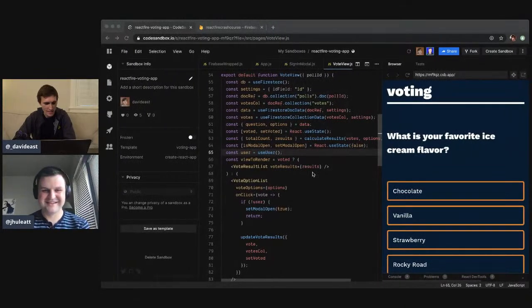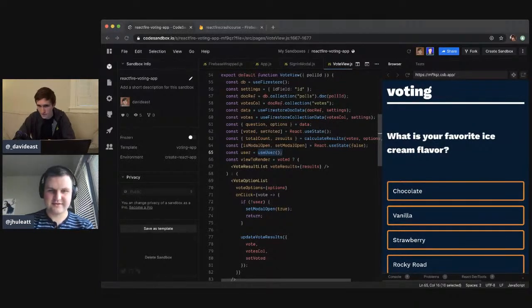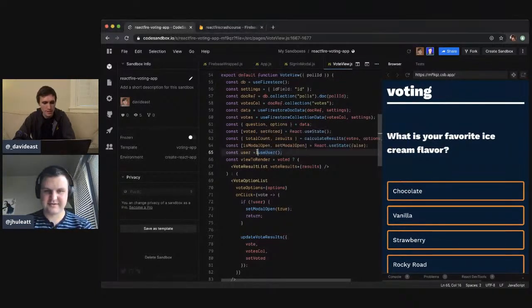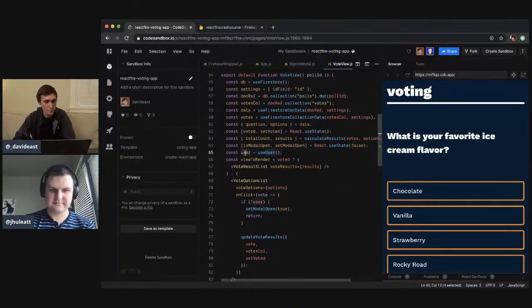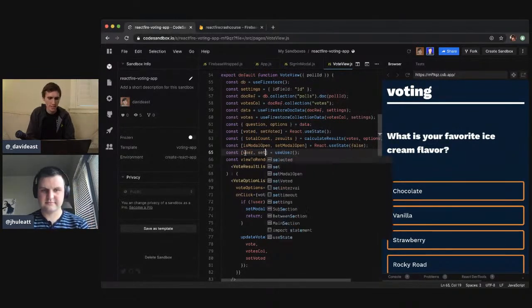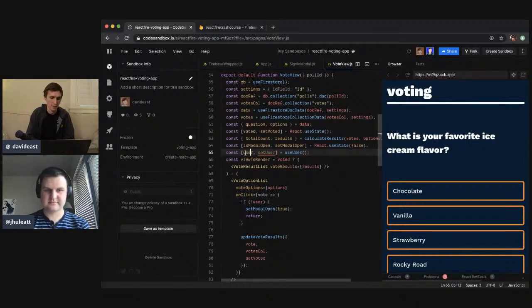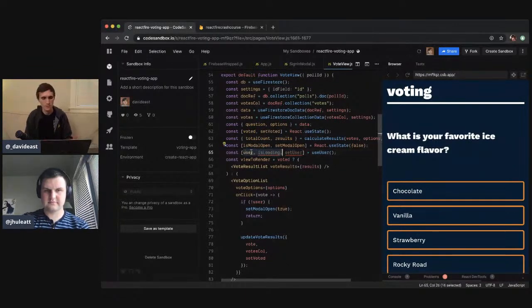All right, so now what I'm doing though is I'm using UseUser, which will pull in Firebase auth in the background for me. And UseUser does use Suspense for data fetching, which is pretty cool because if this wasn't Suspense for data fetching, you would have something like this. It would be like user, set user, and maybe even like a third one would be like is loading or something like that. And then this would be undefined at first because this is an asynchronous call. This would tell you the state and this would update the state. But you'd basically have to use these two ones or check if user.